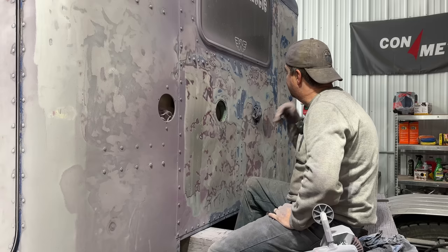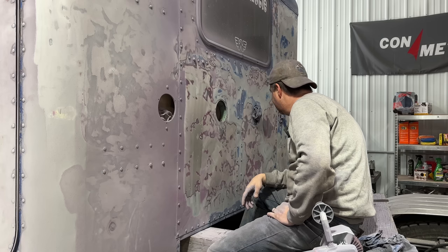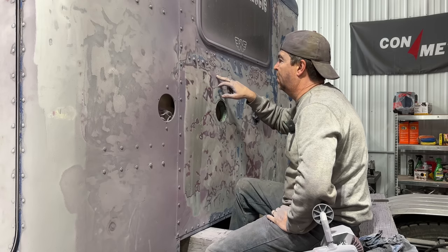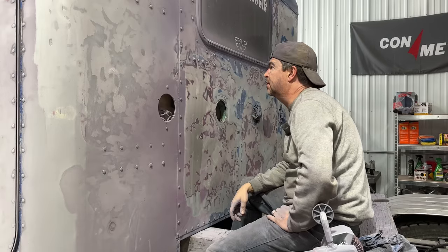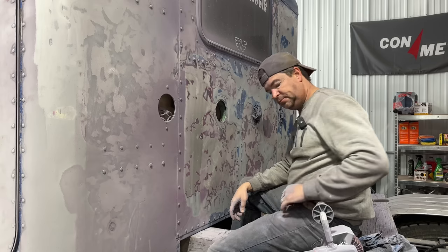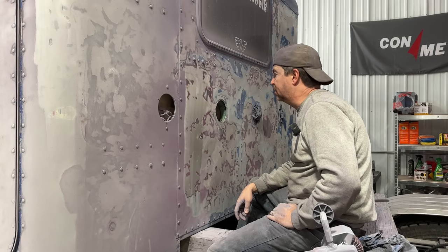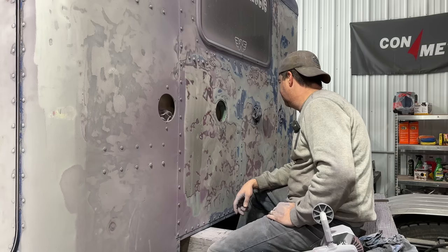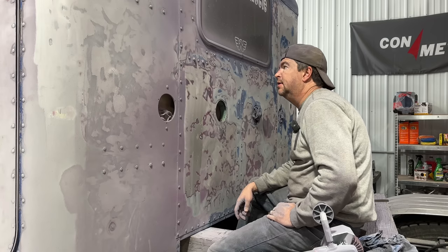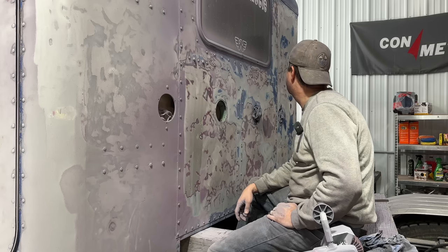I'm hoping that this stuff is not on the other side and it's just on the back here — just something I've got to work my way through. But what a pain in the butt. Just when I thought I was making some progress, I wonder if that is why the paint stripper didn't eat into it — because it's got some kind of heavy duty coating. Well, I guess it's not going to sand itself. I'm going to have to keep on grinding on this. No rest for the wicked — there's nothing else to do but keep grinding away. I'll be happy when the back of this bunk is done.